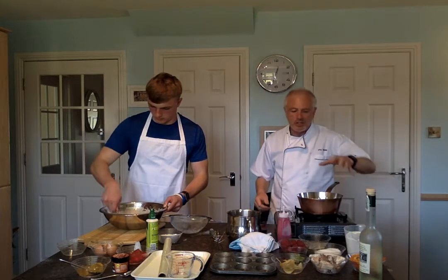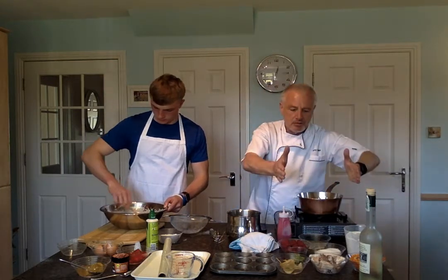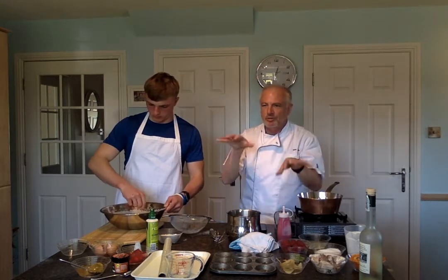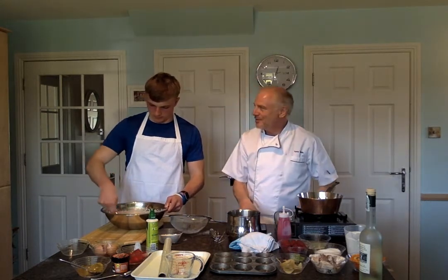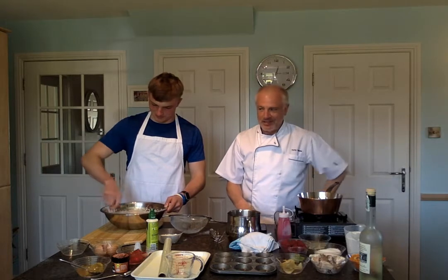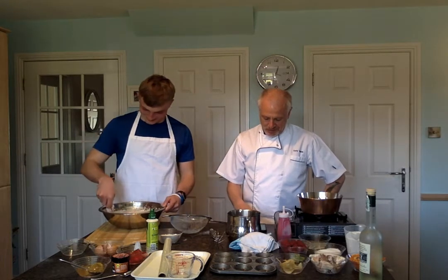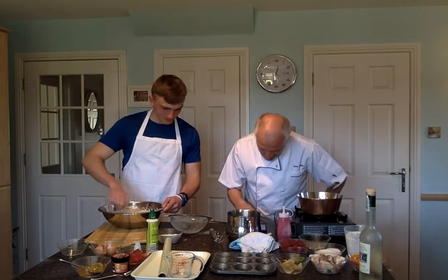the cream. So this cream is for the lemon posset. Everything here is for the lemon posset. Everything on this side is for the Jaffa cakes. Okay, so hopefully we'll not get confused, which is quite easy to confuse me anyway. So if we just get this up and going.